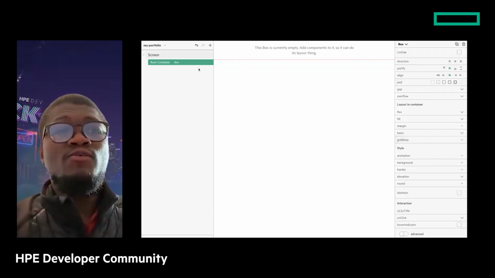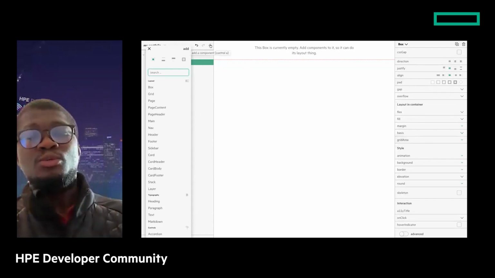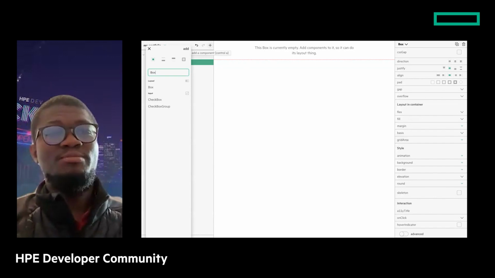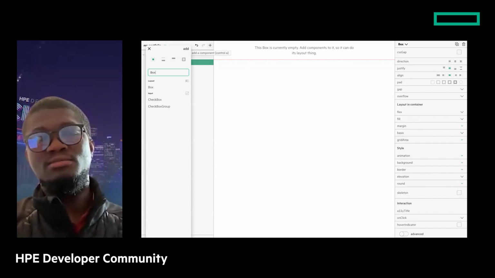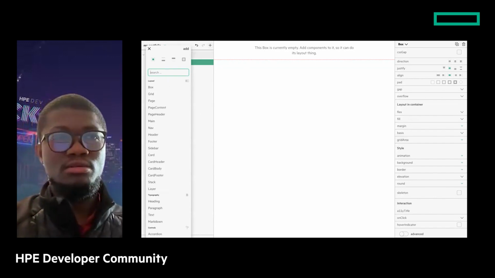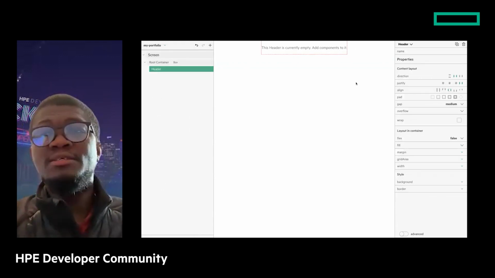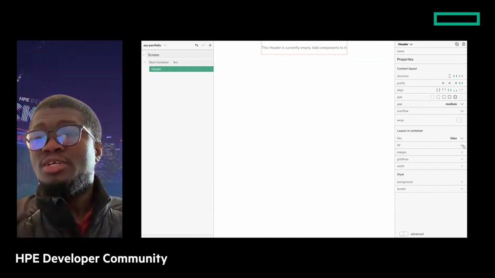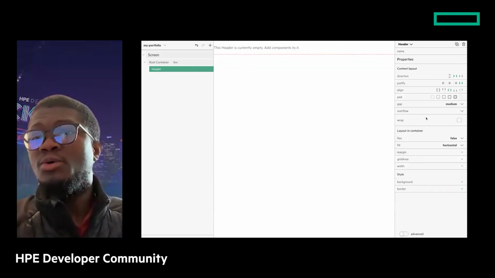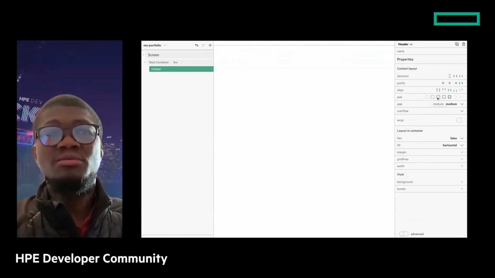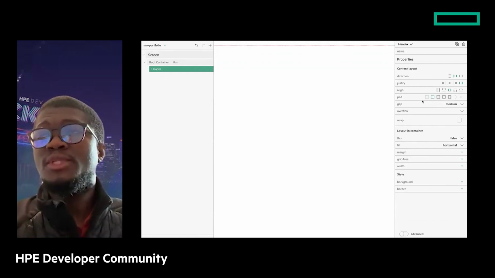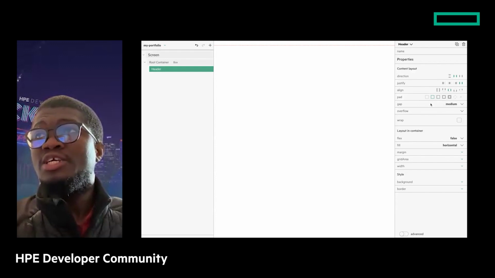So let's go forward. Now let's start with the header. I can of course use box again, but we want semantic HTML. Grommet also supports this out of the box, so you can use what we call header. And there's a property you can put here as fill, so it's going to completely fill the whole field. And let's put some sort of padding here.